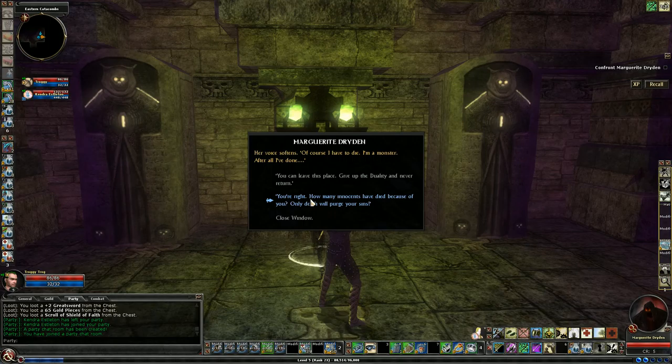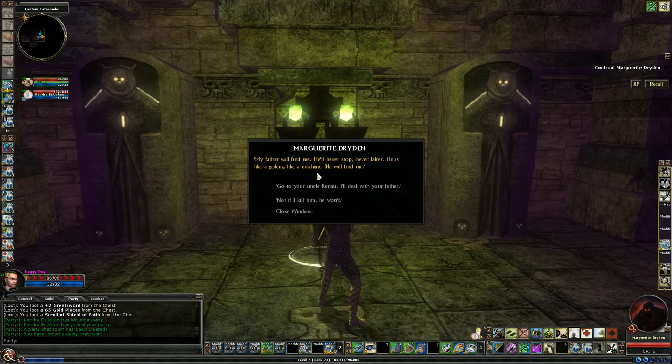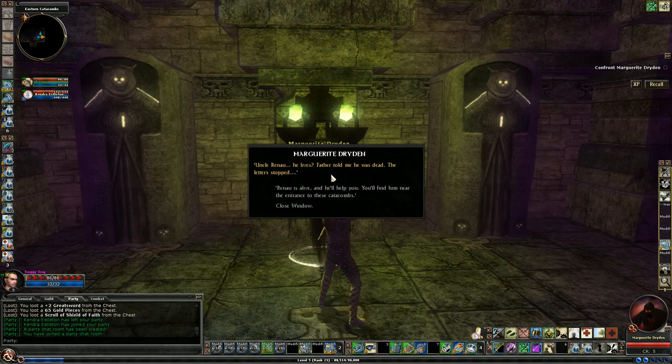Her voice softens. Of course I have to die. I'm a monster. After all I've done. Give up the duality. Never return. My father will find me. He'll never stop, never falter. He is like a golem, like a machine. He will find me. Go to your Uncle Renault. I'll deal with your father.